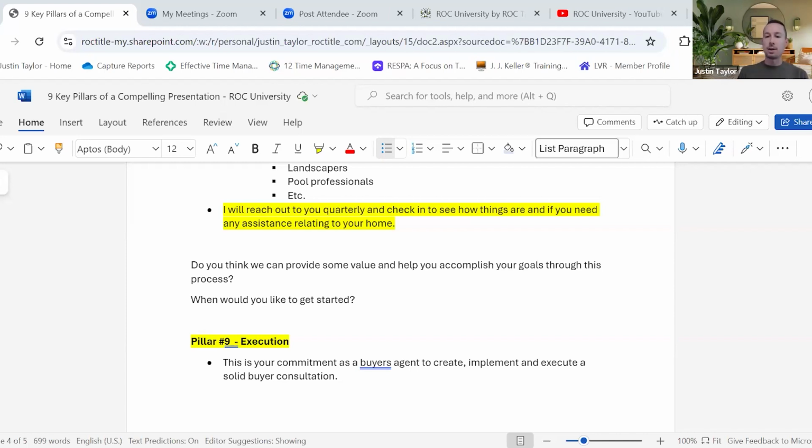The agents that are going to win going forward are confident, strong negotiators, and can articulate their value in some type of document, system, process, however you need to do it, whether it's a Word doc or a fancy Canva template or pamphlet, whatever it is. You've got to have something. It's going to make you more confident, and it's definitely going to make your prospects more confident and comfortable that they're making the right decision.